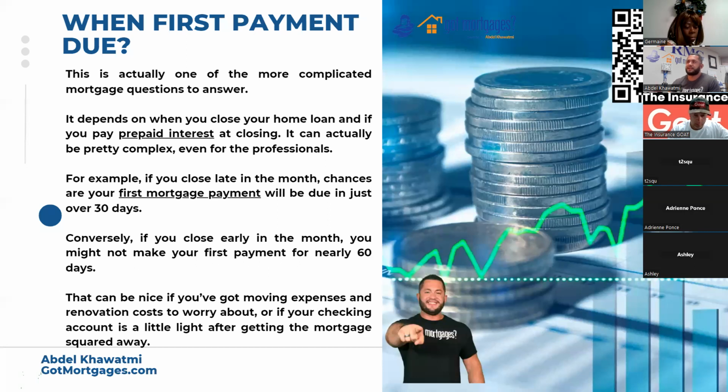Your insurance policy goes into effect that day, right? And then her mortgage payment is not due until September 1st. Okay. So you don't really skip it, because you prepay the interest. But if she closes on the 25th, her mortgage payment is September 1st.